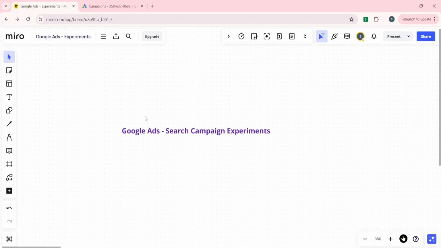Take another example. You are already running ads successfully. Now the client has come to you to change the language or text in the ad copy. What would you do? Do you change the text in the existing ad copy, or do you create a new ad copy? I hope you are getting my point, right?